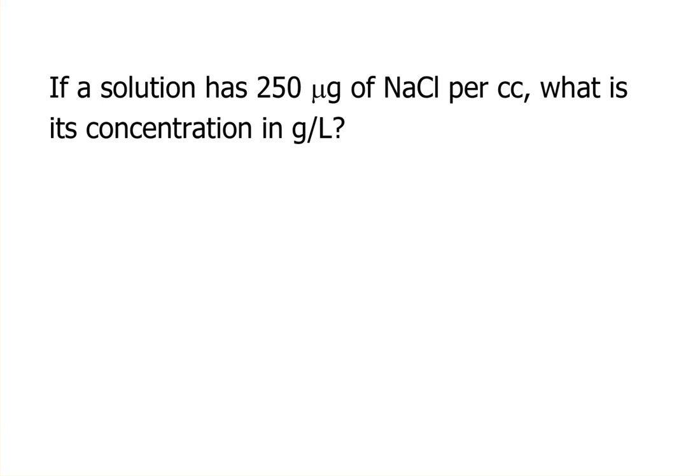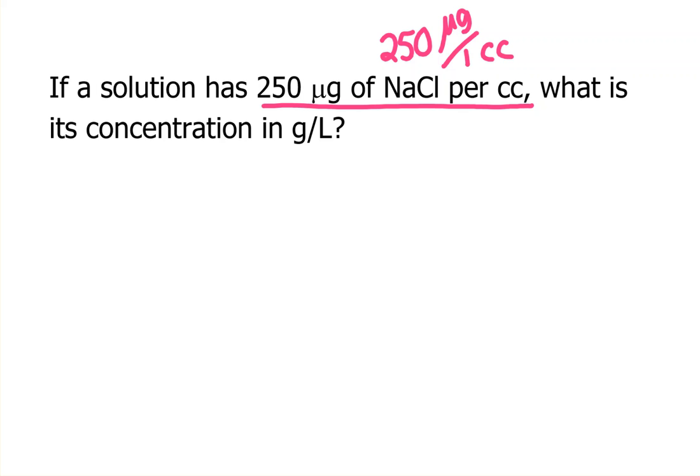Okay, this one's a little different. And the reason why is if you look at this, there are two units that are related there. We have micrograms per cc. When you see the word per, that basically means you have a slash. It's showing a relationship. In other words, this is 250 micrograms per cc, and if you want to put a number there, it's really per 1 cc. So that shows the relationship.